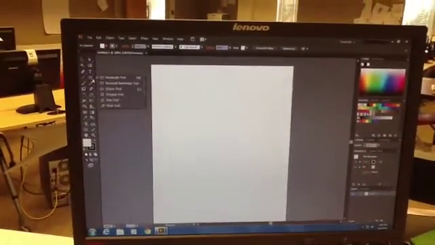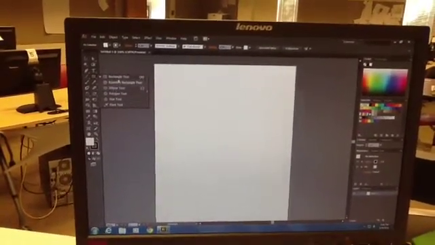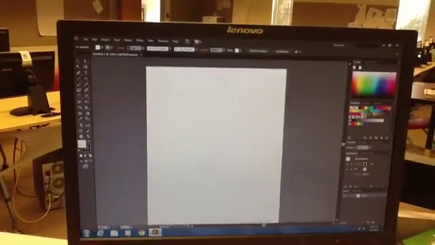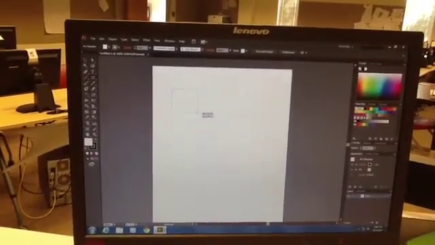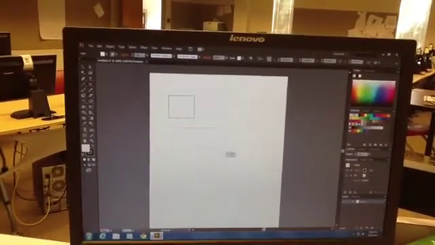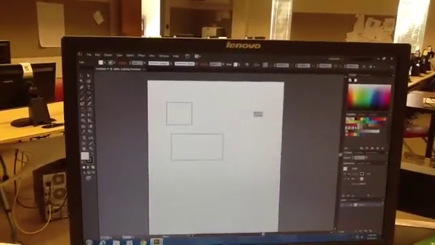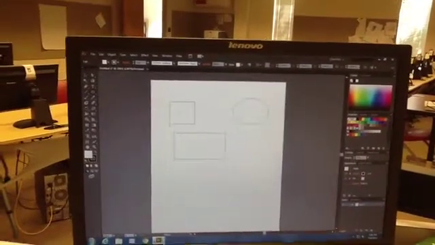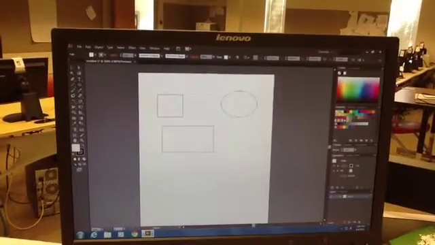To differentiate between the two selection tools, I'm going to go to the Shapes tool and choose a rectangle. You also have an ellipse tool in here. If you need a perfect circle or a perfect square, you can use the Shift key. Hold down the Shift key, then click and drag to create your shape. If you choose not to use the Shift key, you'll get a version of a rectangle. Same thing if you use the ellipse tool, you'll get a version of an ellipse or an oval. To get a perfect square or a perfect circle, you want to hold down the Shift key while you're dragging your shape.